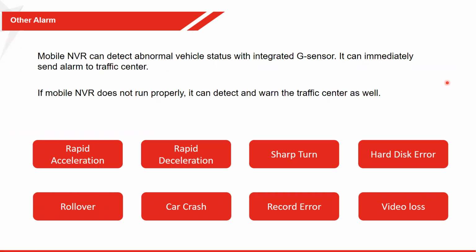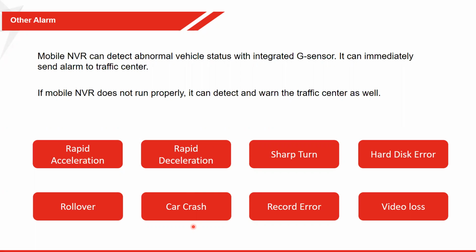And then other types of alarms, again, which we can set and which can be monitored. So in the mobile DVR and the mobile NVR, it's got a built-in G sensor, so a very sensitive gyroscope, where we can look at functions like rapid acceleration, rapid deceleration, so that's hard braking, sharp turning, so that will cause the vehicle to move off a horizontal plane, rolling over, and a sharp crash.